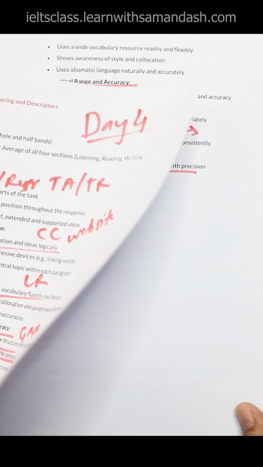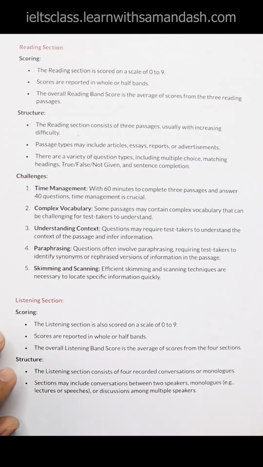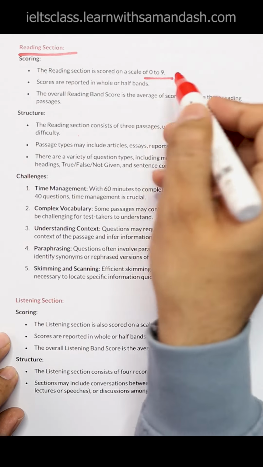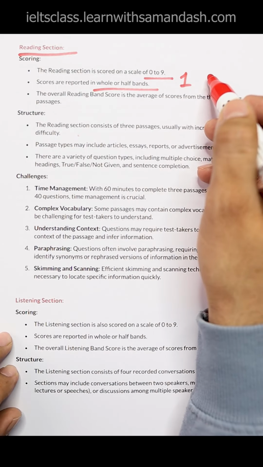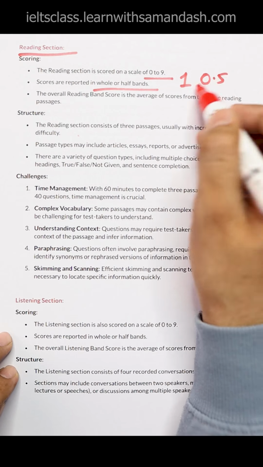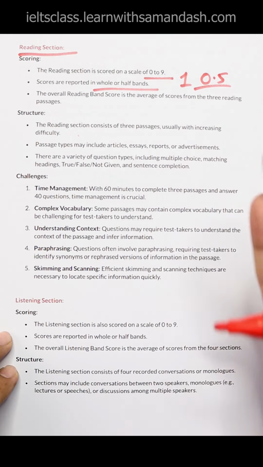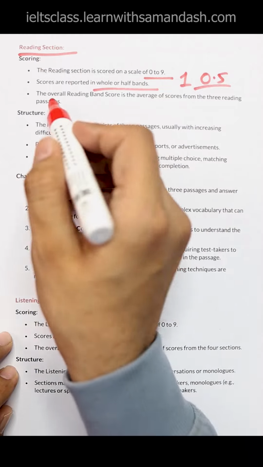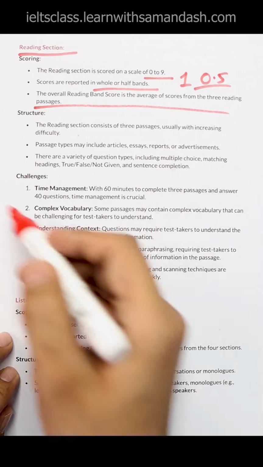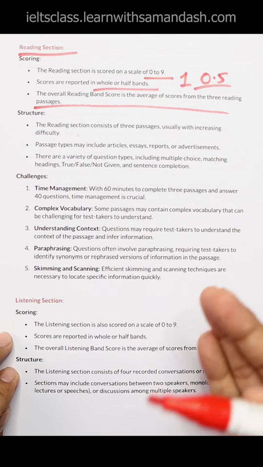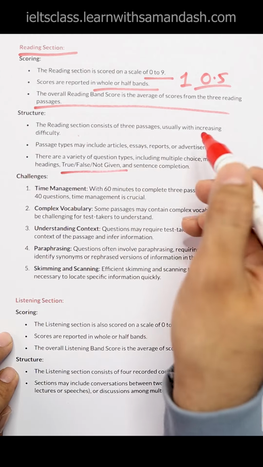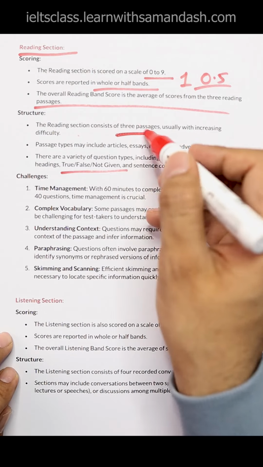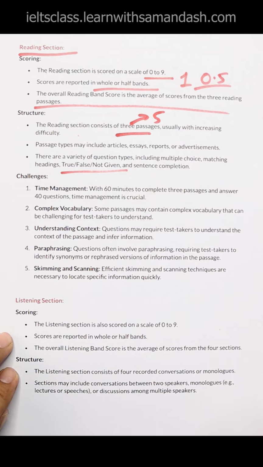So we'll remove the day 4 page and let's go to day 5. In day 5, let's understand first of all reading. In scoring, it's 0 to 9, and we have whole score basically. If you're correct, you get 1 mark, and score band is provided with 0.5 increment. You can get 1, 1.5, 2, 2.5 like this. And overall scoring is important based on the passage. So structure, I think I've already discussed in a way. So you will get passage basically where you have question types based on passages, and we have 3 sections. And in general training, these 3 passages will become 5. Yes, they will become shorter.